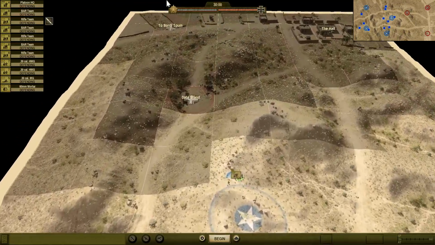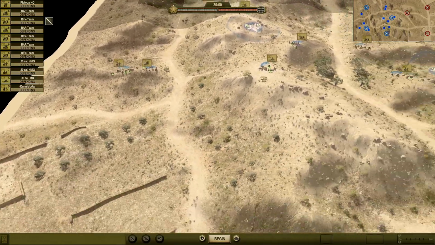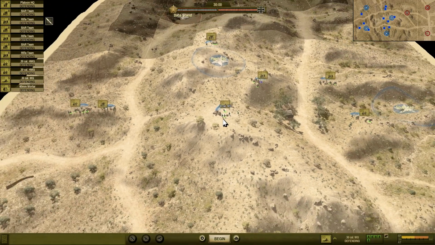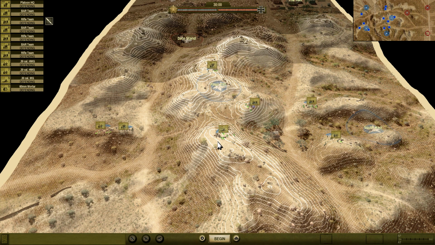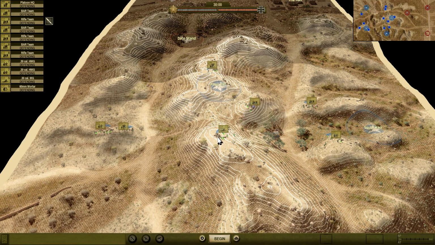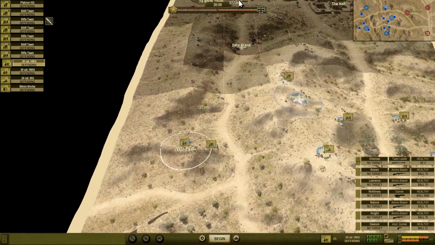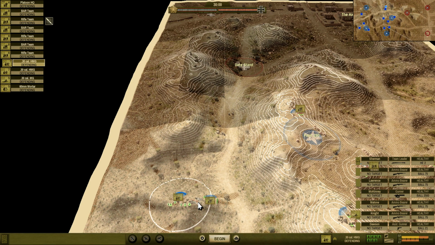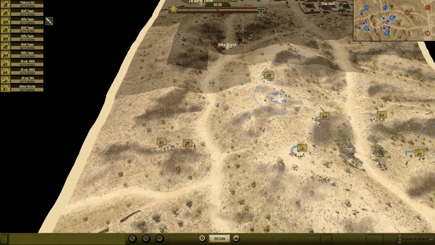Now, let's see. The enemy can deploy further forward this time. I really want to hold them back as far as I possibly can, and I definitely do not want them capturing point 290. The 30 cal has a pretty poor field of fire from here. I'm not sure why that is. It must be because this little hill is in the way.